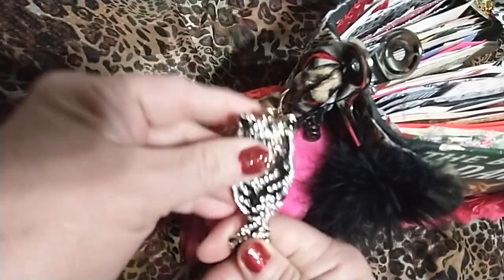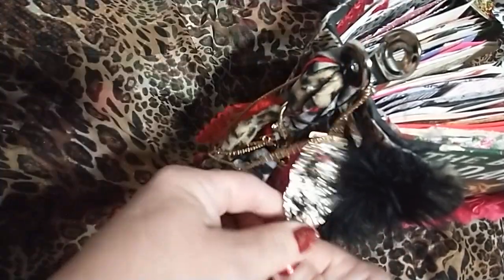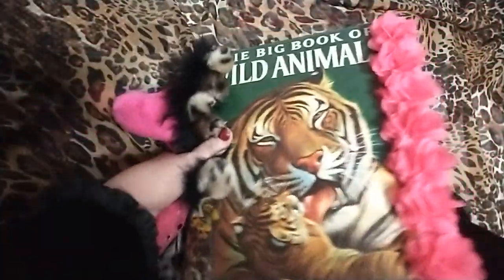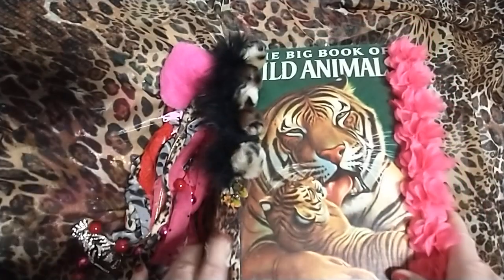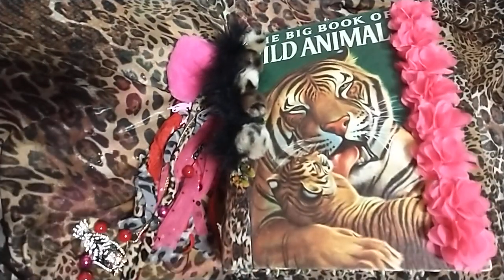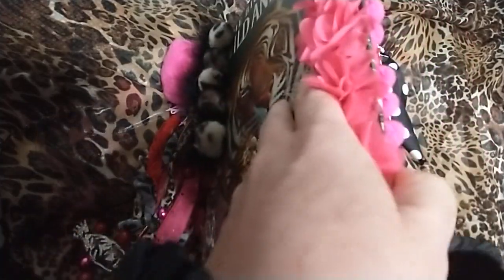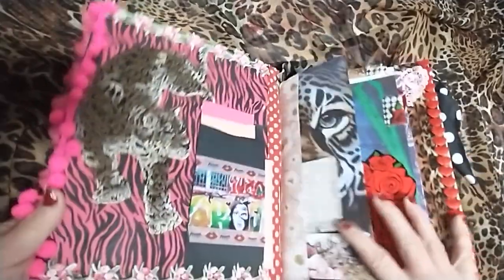This comes with the journal because this journal is very much Betsy Johnson style. I didn't think about that when I made it — I just liked all the colors, the combination. If you don't know who Betsy Johnson is, she's a designer that's been around forever. She's 81 — I looked it up. She's still designing. Her style is very girly, frilly, but yet it's punk rockish, bright colors, dramatic. You just have to look it up if you want to see more.